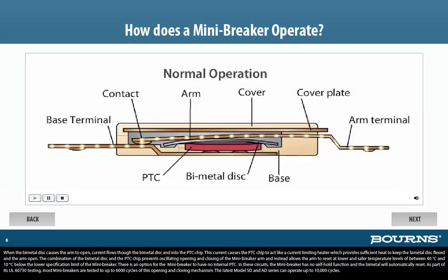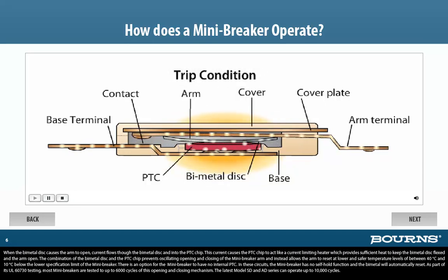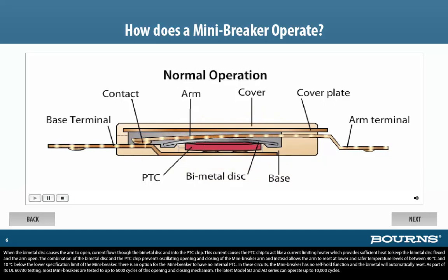When the bimetal disc causes the arm to open, current flows through the bimetal disc and into the PTC chip. This current causes the PTC chip to act like a current-limiting heater, which provides sufficient heat to keep the bimetal disc flexed and the arm open. The combination of the bimetal disc and the PTC chip prevents oscillating opening and closing of the mini breaker arm, and instead allows the arm to reset at lower and safer temperature levels of between 40 degrees C and 10 degrees C below the lower specification limit of the mini breaker.